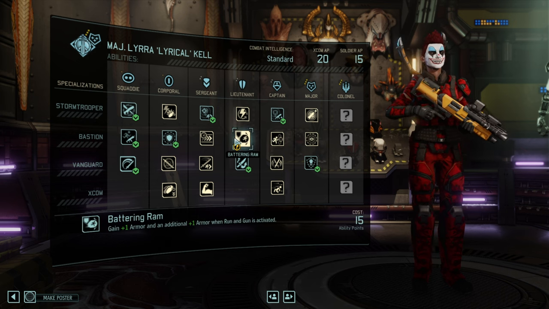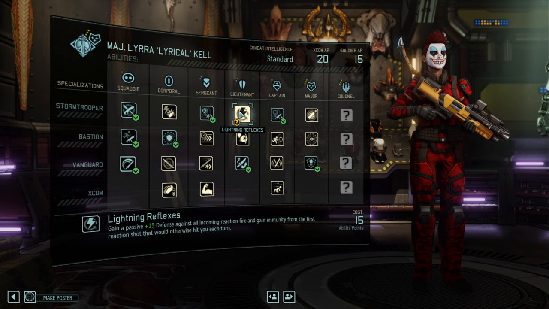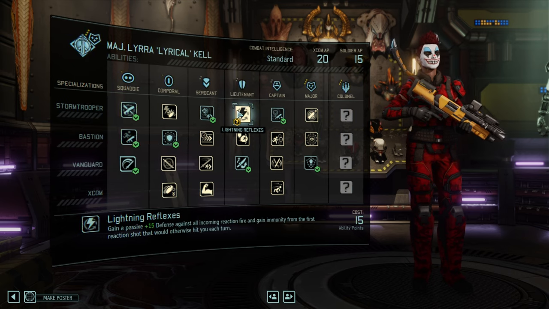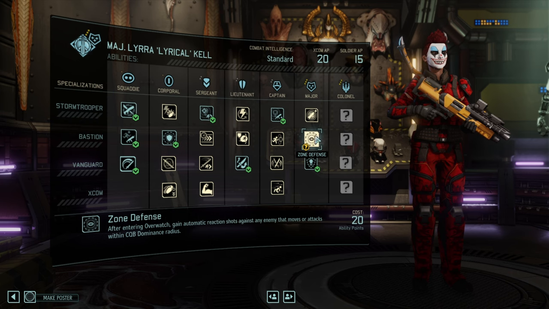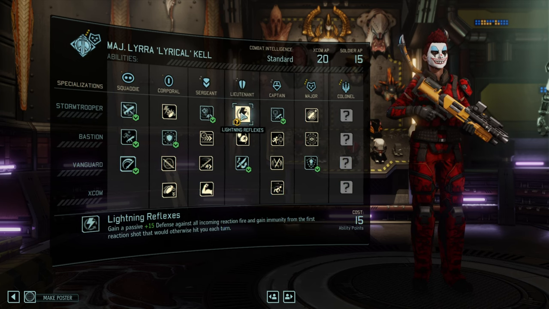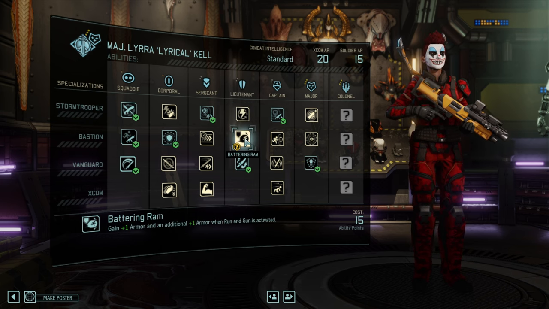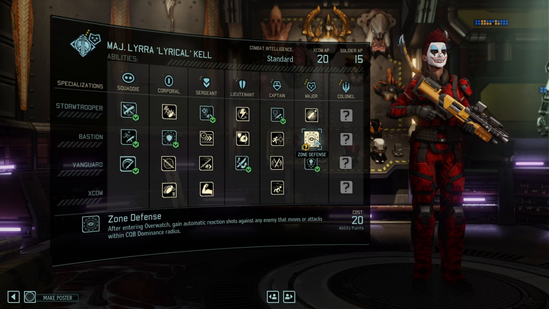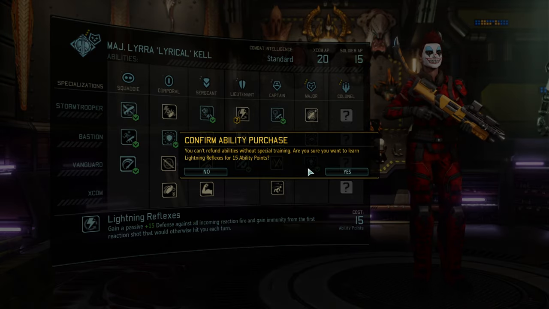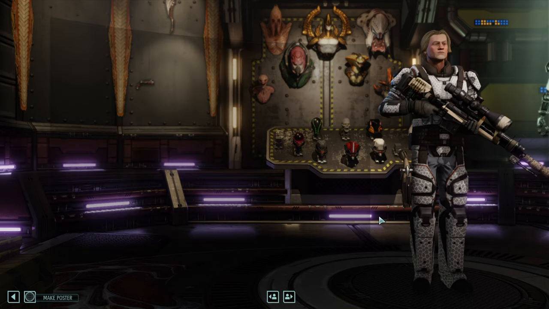And they make the cost of these a little bit more pricey. We have nothing against Overwatch so far, so I think Lightning Reflexes actually might be, in a funny way, a bit better than Zone Defense, because we don't have options to counter that yet. Yes, we do have suppression and so on, but you don't always have angles to do that. Other than that, I think Zone Defense is great. But we'll go with that for now.